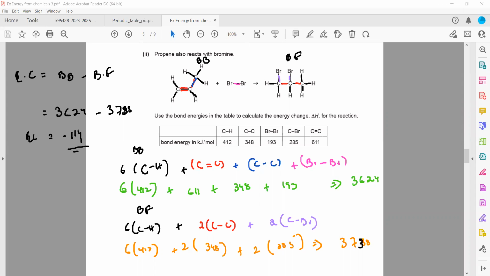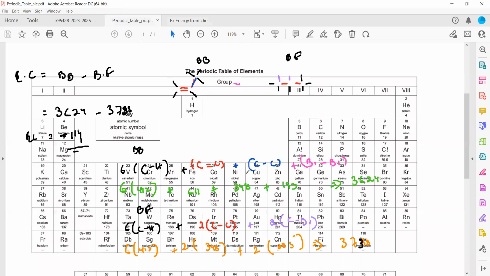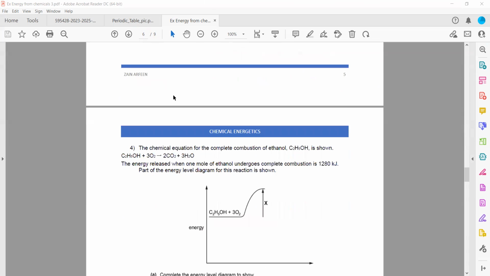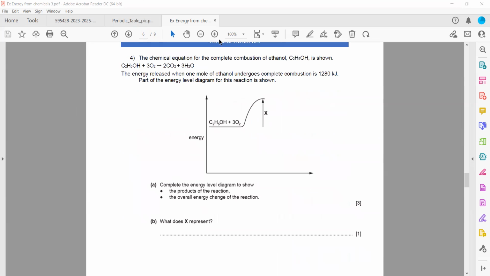If the energy change or enthalpy change is negative, what does this give an idea about the type of reaction? Is it endo or exo? Exo. So this is an exothermic reaction because the energy change is negative. So you solve these types of questions with simple mathematical equations. Identify how many bonds are there in the reactant side, how many bonds are formed in the product side, and just the difference will give us the energy change.